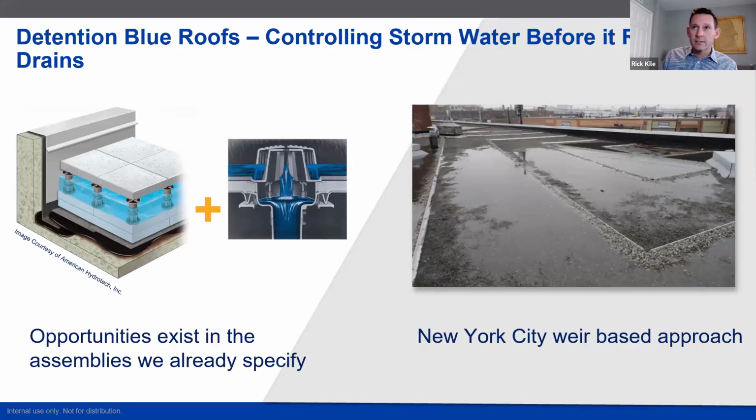Blue roofs, similarly, provide opportunities to park water. Blue roofs create the space to park the water, and then the flow off of the roof is contained or controlled at the drain. The center picture there is a flow control drain. This releases water off of the roof at a prescribed rate, depending on what the project requires. And so this space beneath either pavers, a vegetated roof assembly, or you can see that New York City weir-based approach, which I think has made it onto every rooftop stormwater management presentation that's ever been given, either by me or somebody else.